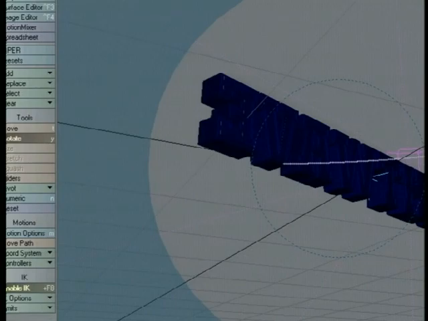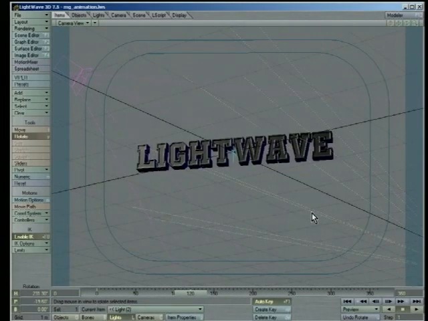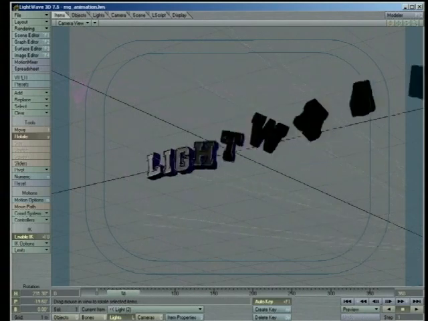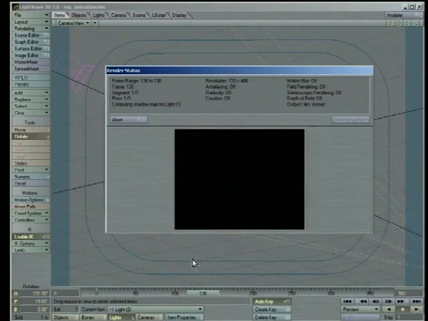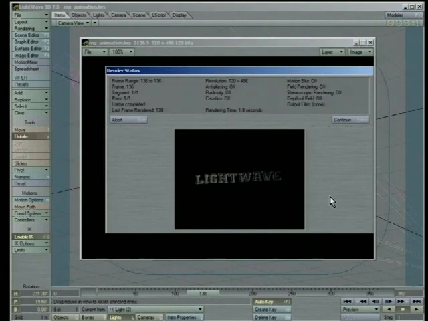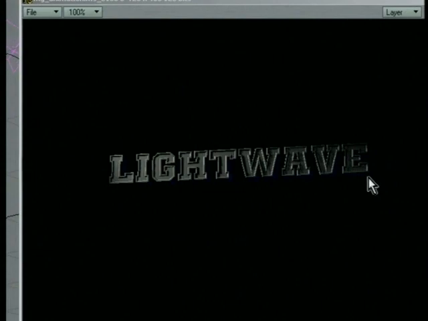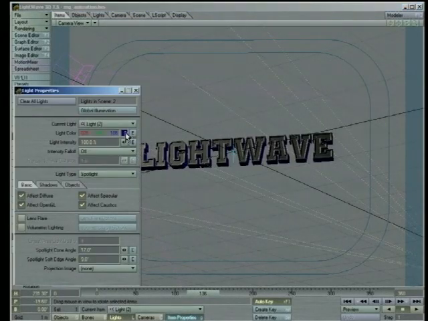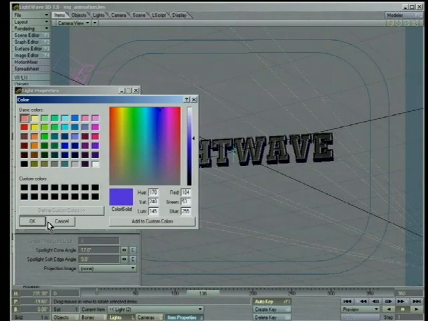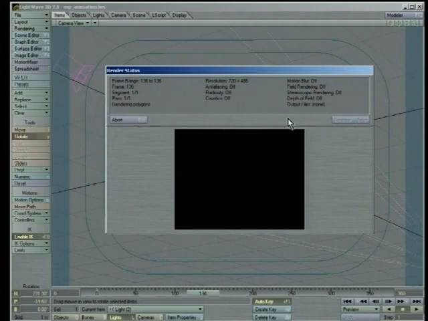So now we'll make a keyframe for this light and look at the camera and see how it looks now. Do an F9. And it's much darker now because I got rid of the ambient intensity. Okay, the light underneath is not quite bright enough. I made it too dark of a color. So let's go back into properties and bring it up, something like that. Now we'll do another F9.